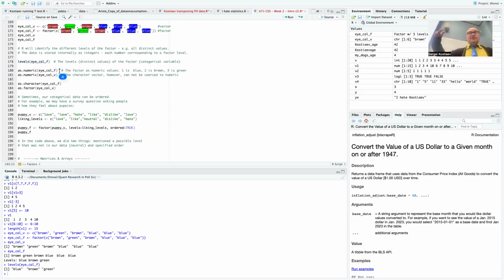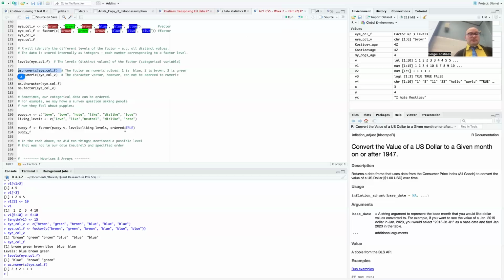Like categories in our variable, right? I just explained it to you. Sometimes I need to make values in our variable numeric. And this is how you do it, as numeric, and then you put something inside. And you see, R replaced stuff we had, like blue, green, whatever, with different numbers.